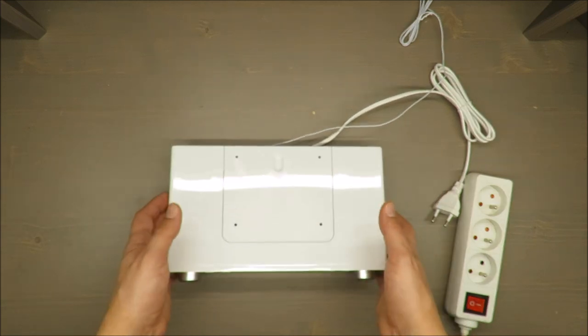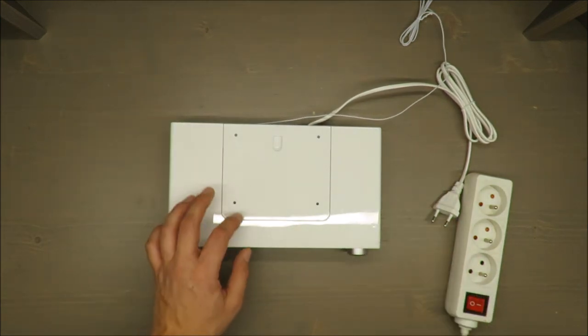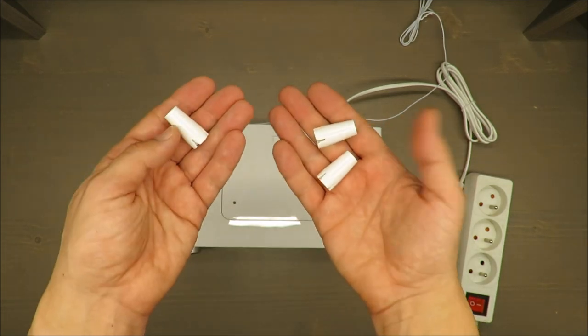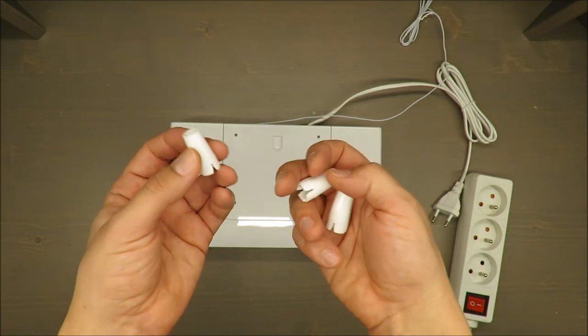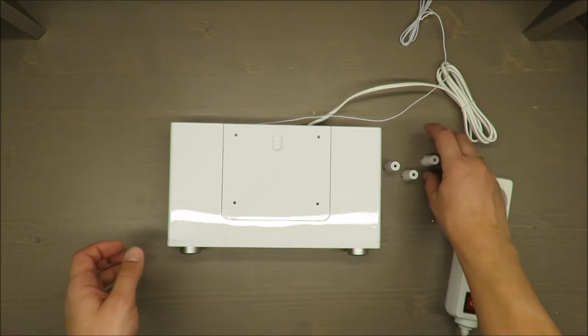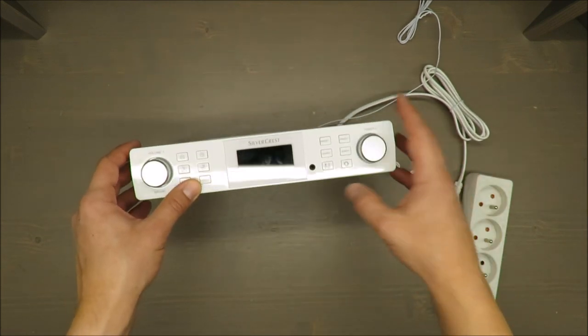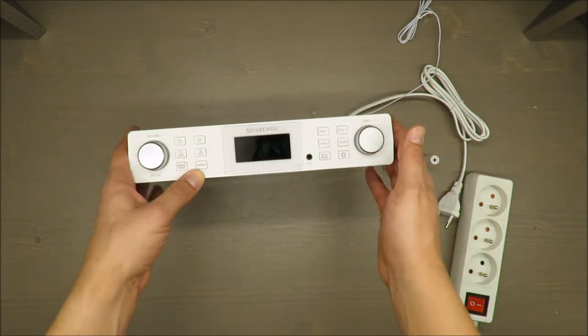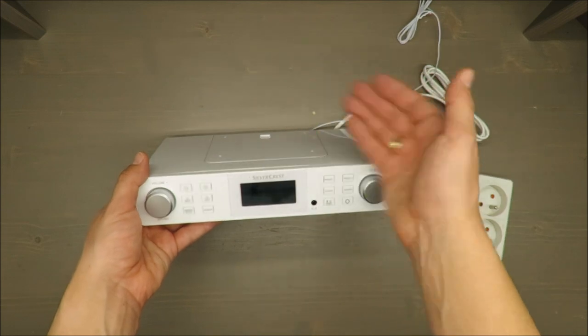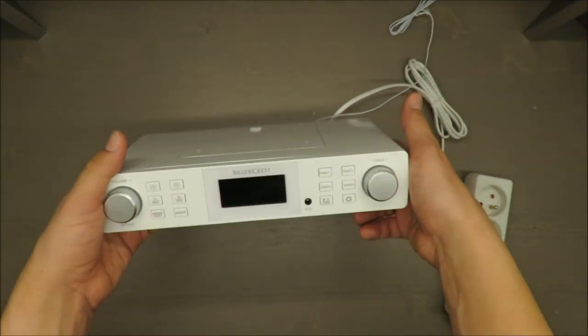What I have spotted, there are two or three nice features. First of them are those extensions, because as far as I remember, in the previous model there were no such extensions. And what are they for? The kitchen radio can be attached to the bottom part of your kitchen furniture.